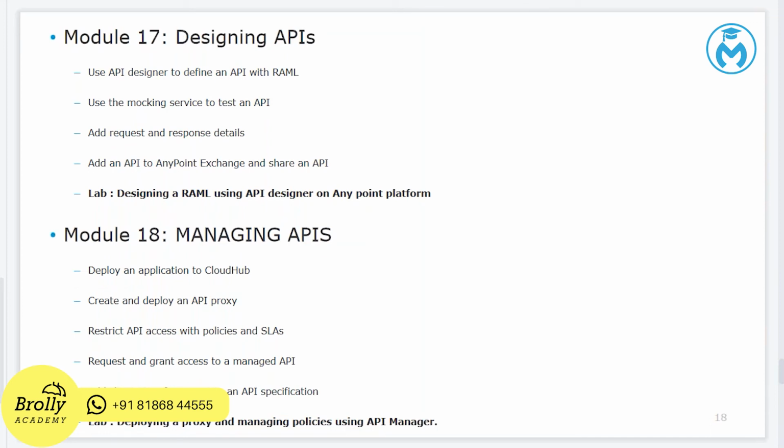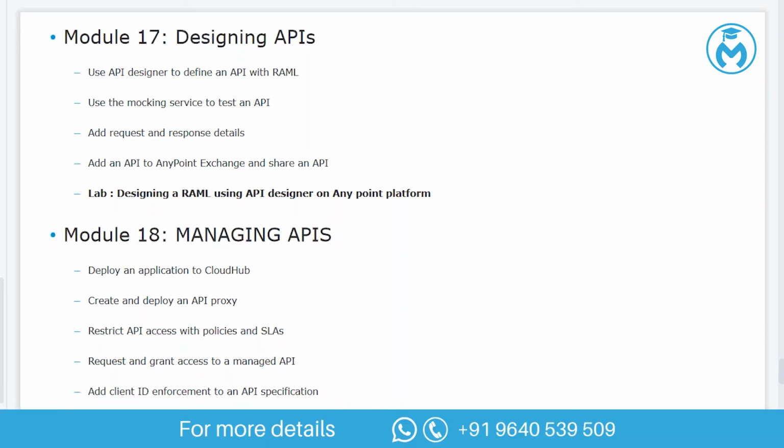So in that process we'll see the entire SDLC, gathering the requirements, and how you are going to structure that text requirement into the API format by using RAML. Our Mule application is going to be exposed as a REST application. It's a RAML, right? And using the mocking services.